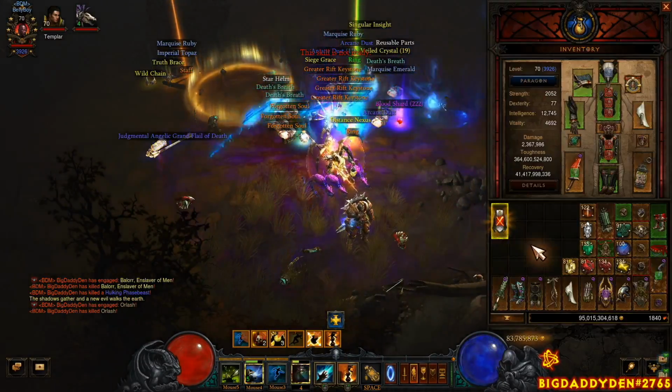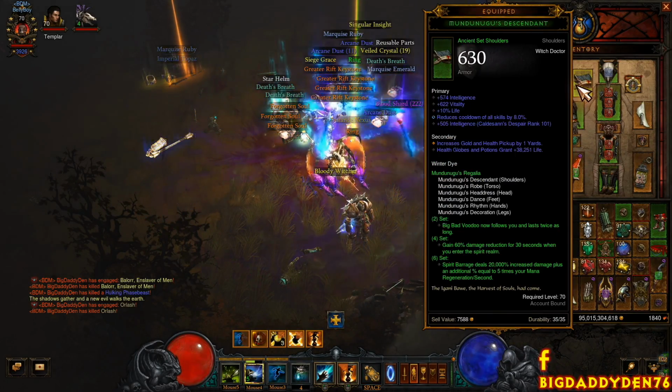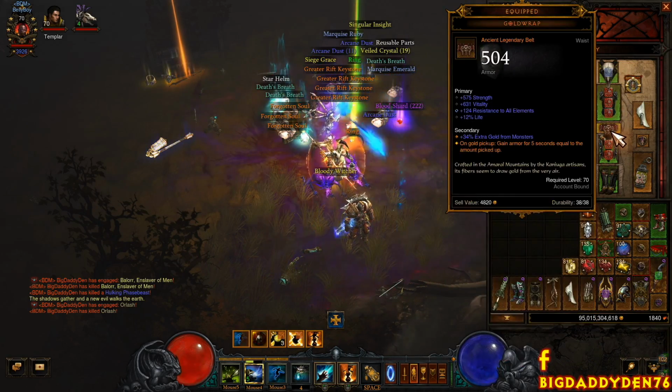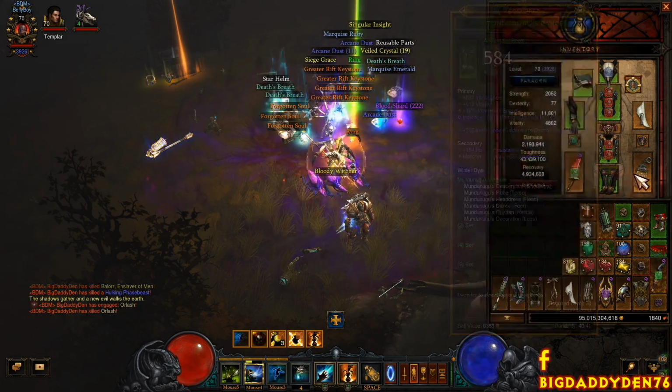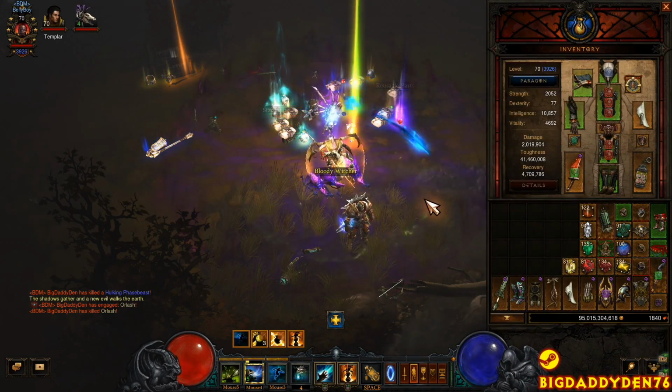But yeah, the rotation, guys, is extremely easy. Just cast Spirit Barrage 3 times at the start. That'll get your bolts forming. Spirit Walk into the mobs. As soon as you pick up any gold generated by Boon of the Hoarder, you're indestructible for 5 seconds. And then you've got huge pickup radius. And pretty much that's all you've got to do.